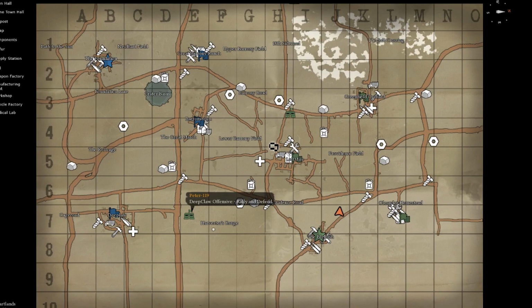And now, the most important thing to note in any strategy is the supply lines. Okay, if you want to win your game, I promise you, you will make the most difference by disrupting your enemy's supply lines and protecting your own.